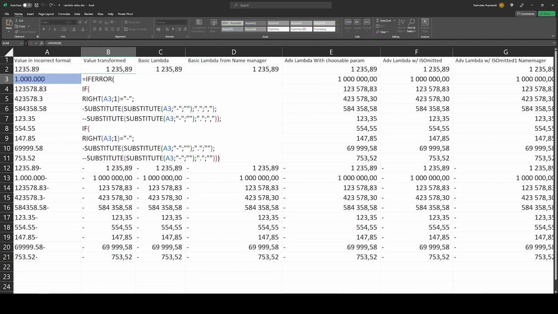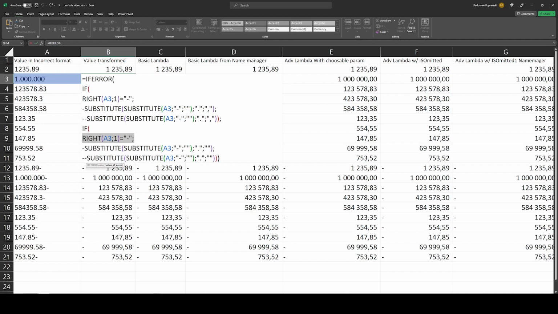So let's look at the formula further. I'm using IFERROR, and its second argument is the formula here. This is very similar to the formula above with a small difference. I'm starting exactly the same.